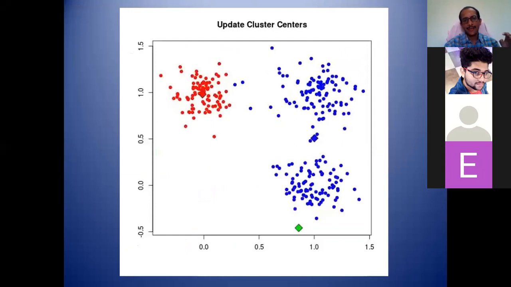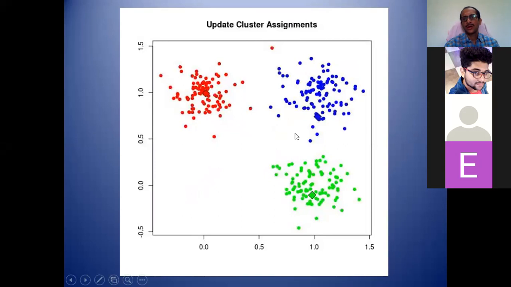See, at the beginning, what will happen? Randomly, we select three samples or three locations in the feature space as the three means. Then what do we do in k-means clustering? First, take some arbitrary means. Then we assign all the samples to those means. After assigning all the samples to those particular means, we identify the new mean for the cluster we have formed.